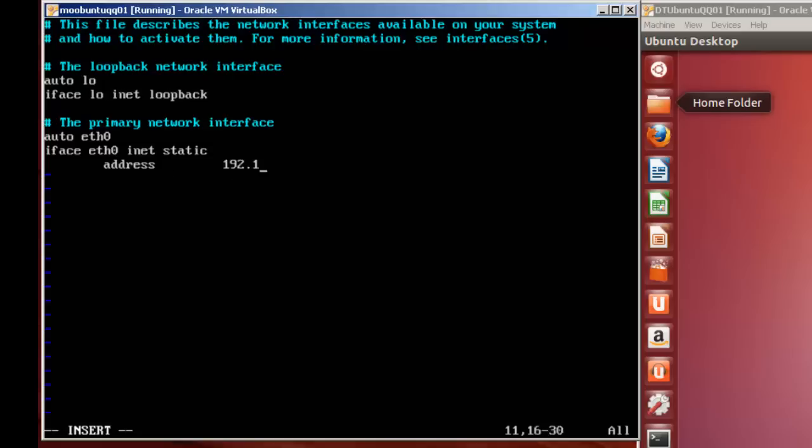192.168.12.206.8. Netmask 255.255.255.0. And basically what this does is it separates the host part from the network part. And so the network part will only be the 192.168.12, and the host part will be the 200. If you see, the network is going to be 192.168.12.0. So anything on the 192.168.12 LAN with the netmask that's above it will be on the same LAN.